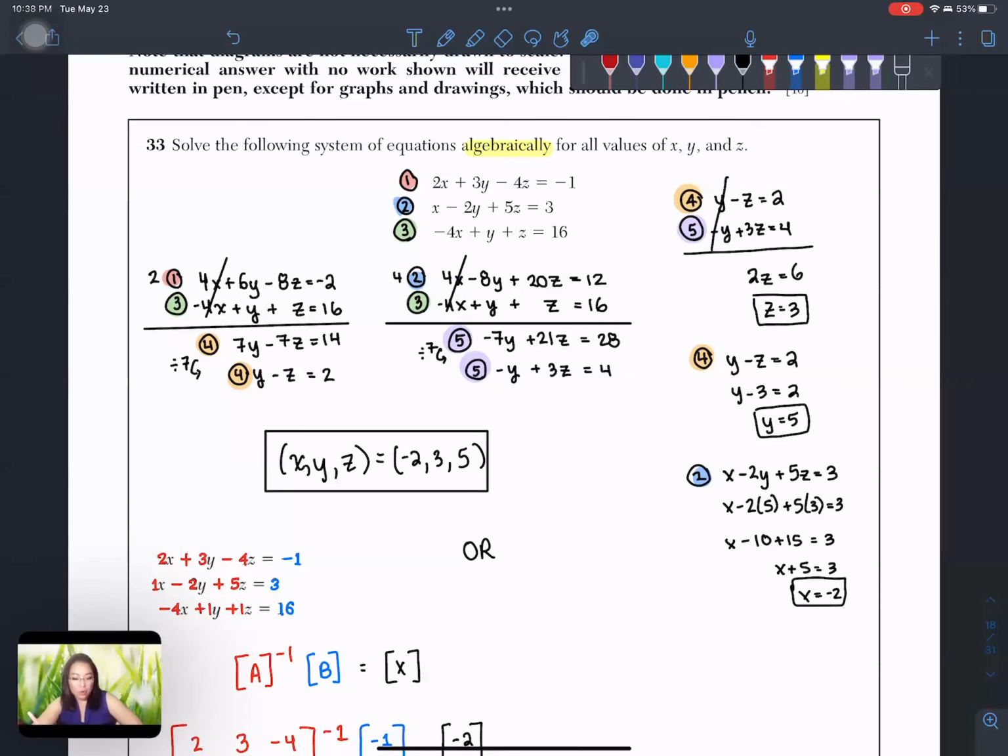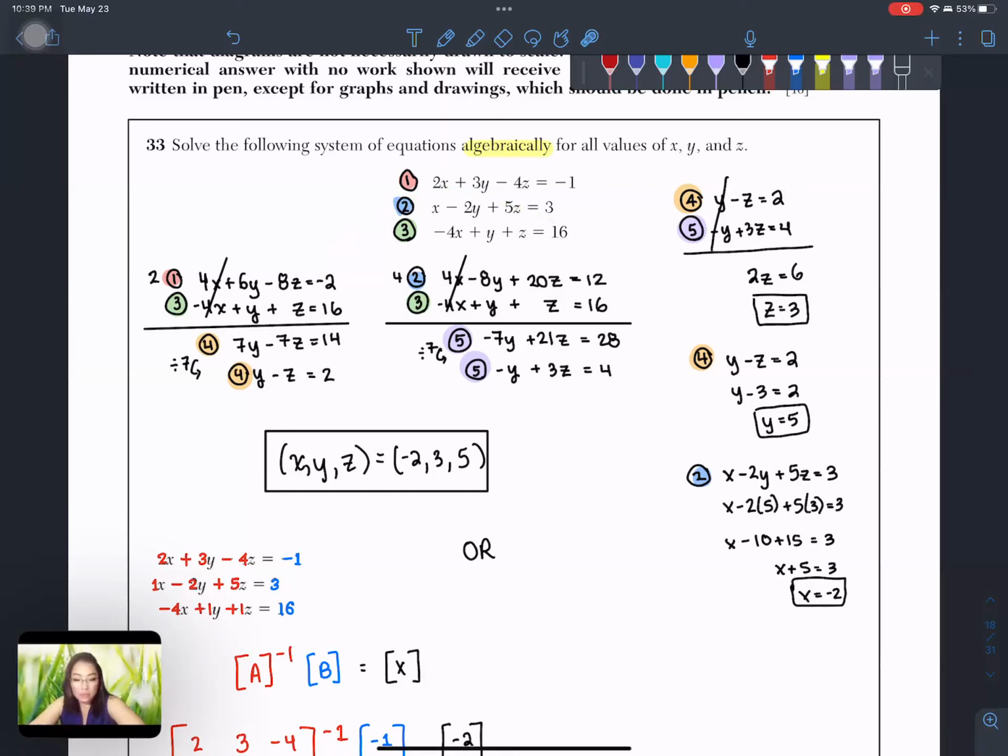All right. So a kid said, well, what if I don't get points for the matrices? When I showed you how to do the matrix, it wasn't to replace the work. It was to check your work. I've done so many competitions and contests and tests, and in this moment, you're so tired, stressed. By the time you get to 33, you're going to be exhausted because it's going to be an hour or two in. So I would recommend using the elimination method and then using your matrix to check that it is correct, because I can guarantee you somewhere along the way, you might be making a calculation mistake.